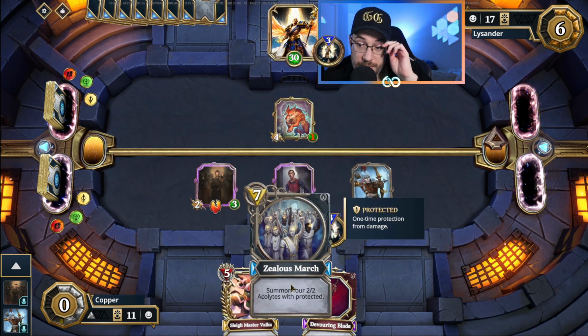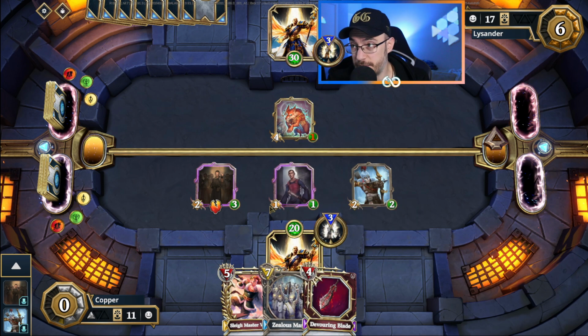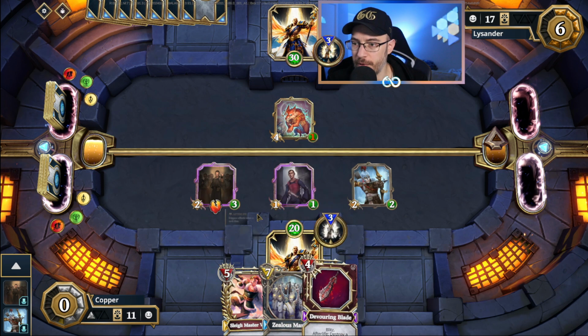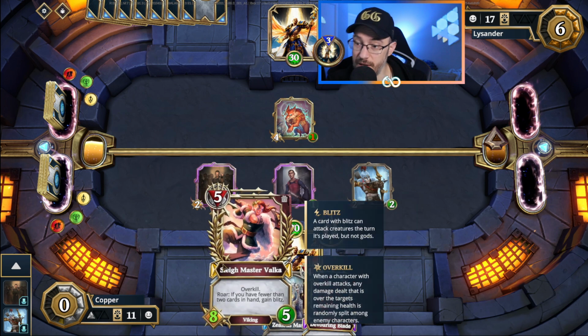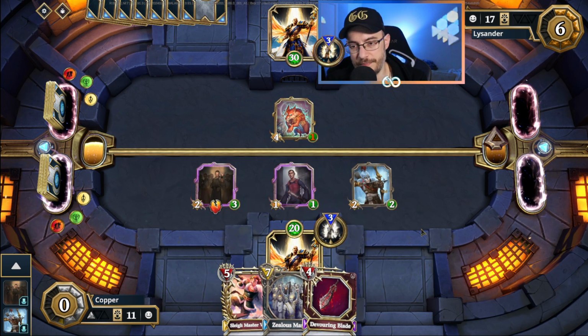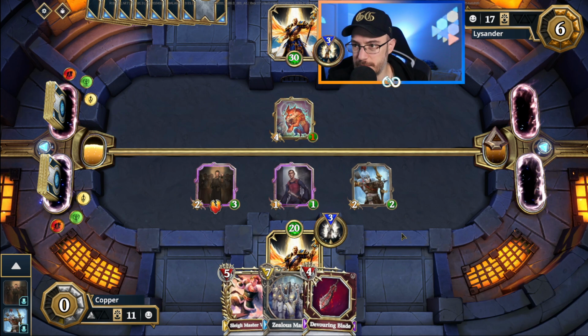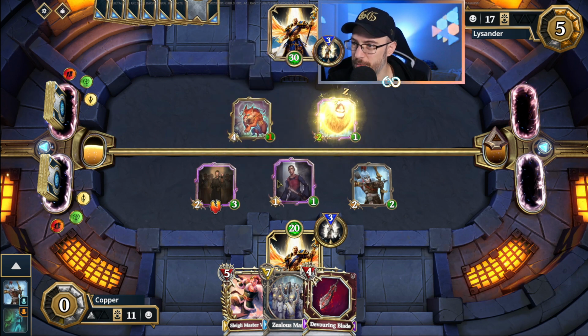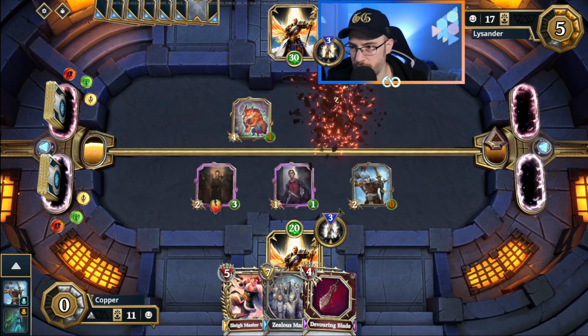Go all in right up to 7 where we Zealous March and hope that that's enough, but I don't know. We do have a better board than him, but he's got a lot more cards. My cards are kind of awkward right now. I can't play this, I can't play this, and I can't play this until I empty my hand out, so... Very awkward hand, actually. The most awkward hand. That's going to hit something random. Let's hope it hits the 1/1. Okay, that's fine.